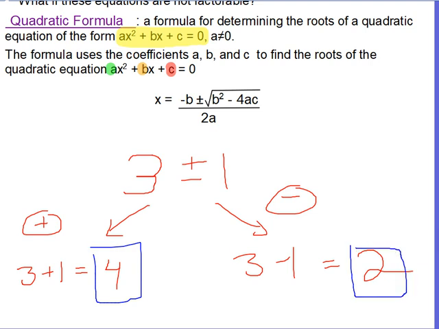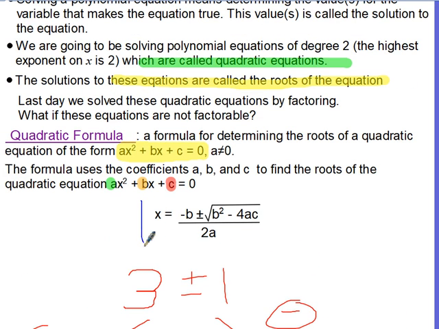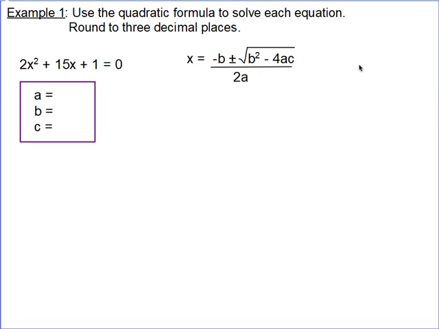Okay. And that's essentially what it is here. It's just in the middle of a nasty equation, but doesn't seem so nasty when you get the hang of it. So let's do an example, and I'll show you what this thing is all about. It says here, use the quadratic formula to solve each equation, round to 3 decimal places.